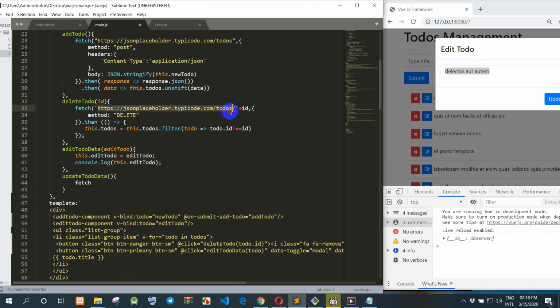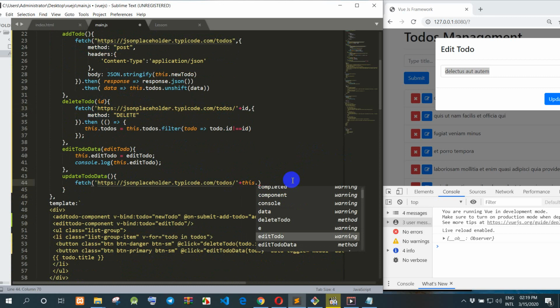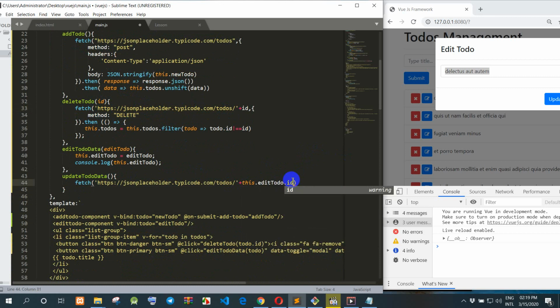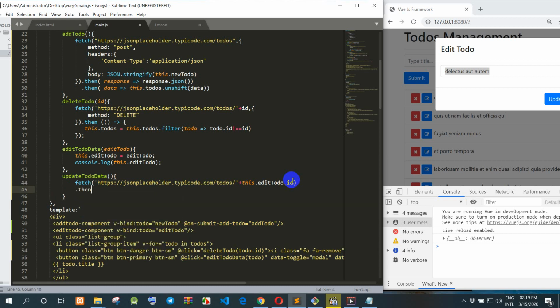So I copy here. Okay, so we create only add this dot edit to do dot id. Now we refresh them.